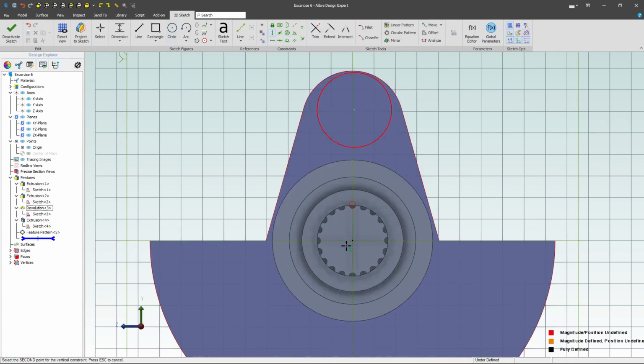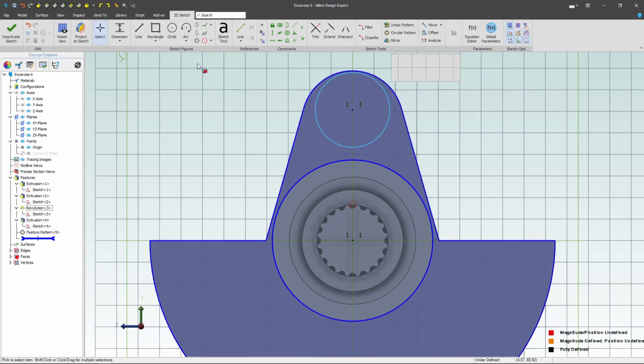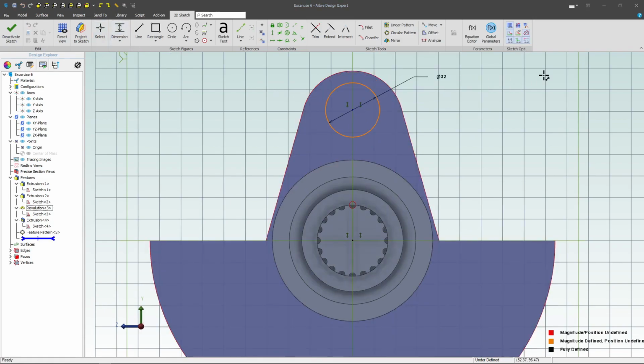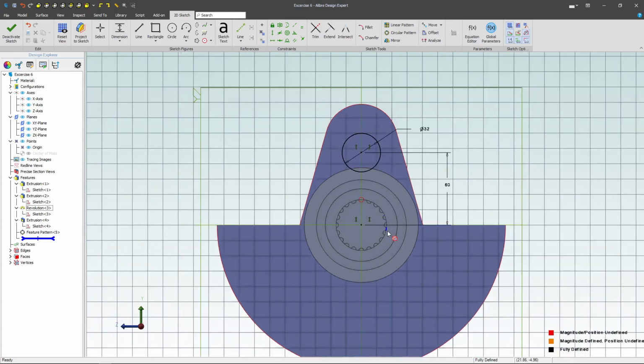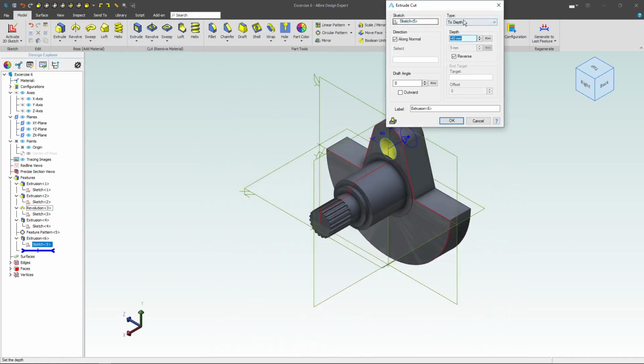We'll make sure that our circle center is vertical with the origin, and we'll give a dimension. This will be a dimension of 32. And our circle center to the origin will have a height of 60. We'll deactivate and extrude, again with the intent of going through all.